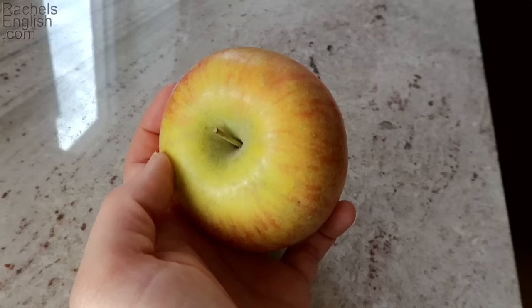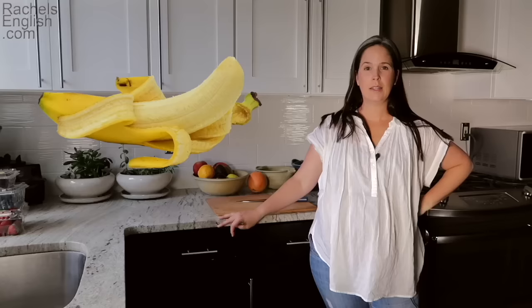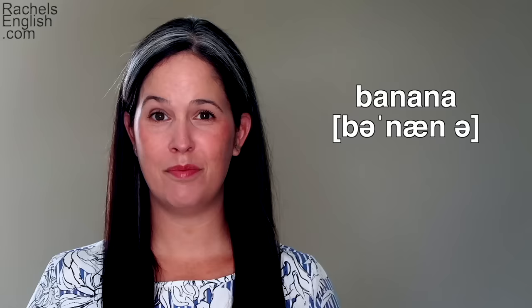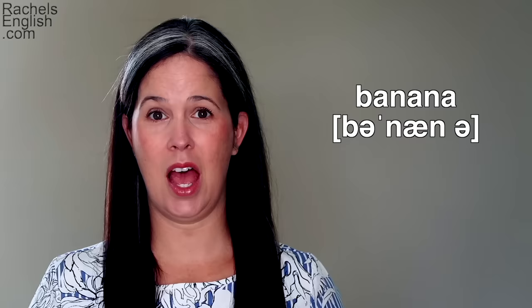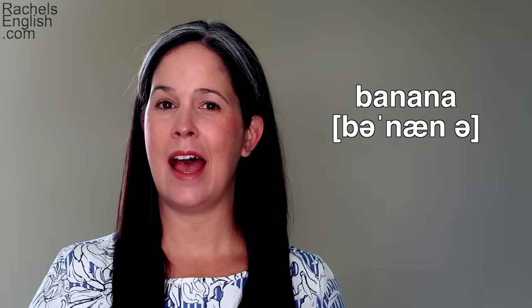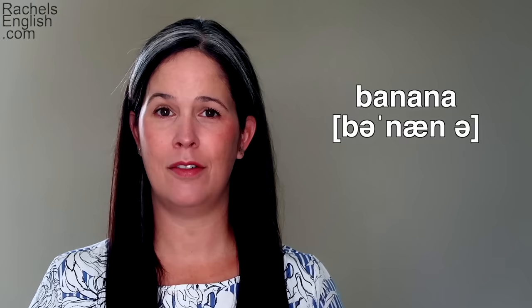Apple. David ate our last banana, so here's a photo of a banana. Banana. This word is spelled with three A's, but we don't pronounce them all the same way because of syllable stress. The stressed syllable in this word is the second one, na, which has the a as in bat vowel sound. Because the A vowel comes before the nasal consonant N, it's not a pure A vowel. We'll relax it into the A vowel before N. Banana.